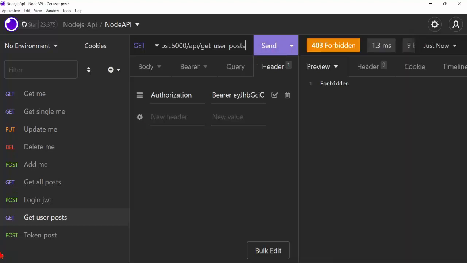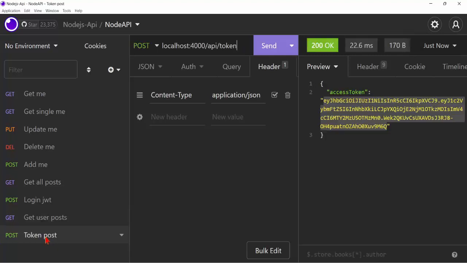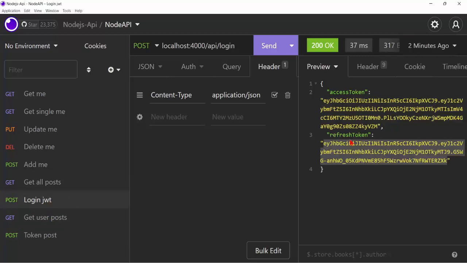So again, if I need to, I have to generate the access token again. How do I generate that? I already copied this refresh token. I'll do it one more time for you guys to understand.